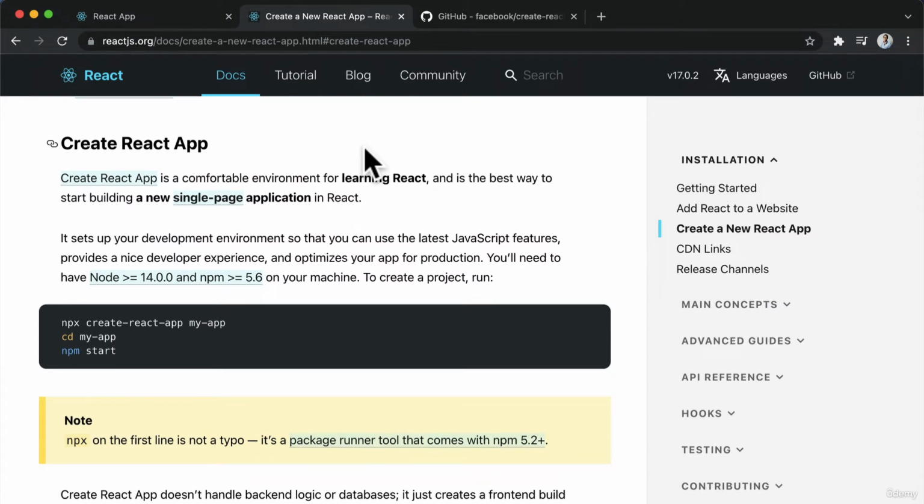Create React App is pretty much just a tool that you can run inside of your command line. And what it will do for you is it will scaffold out a React project, a very bare bones React project. And scaffolding just means that it will set up all of the necessary files and folders and then link them appropriately so that you can get started with a React application. And that's what we're going to use to really understand how it works.